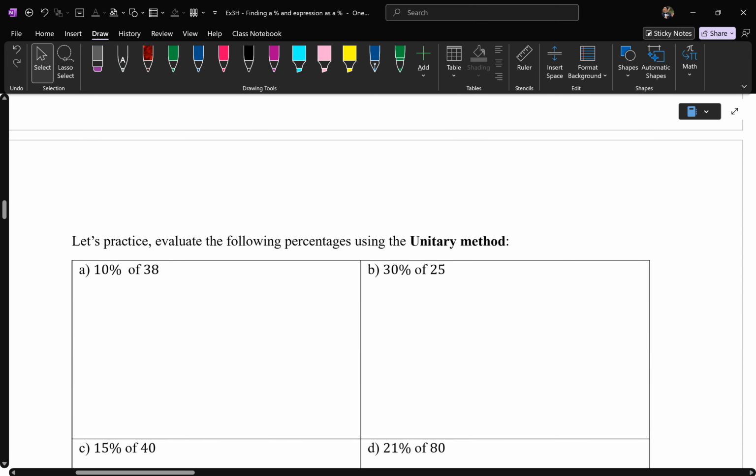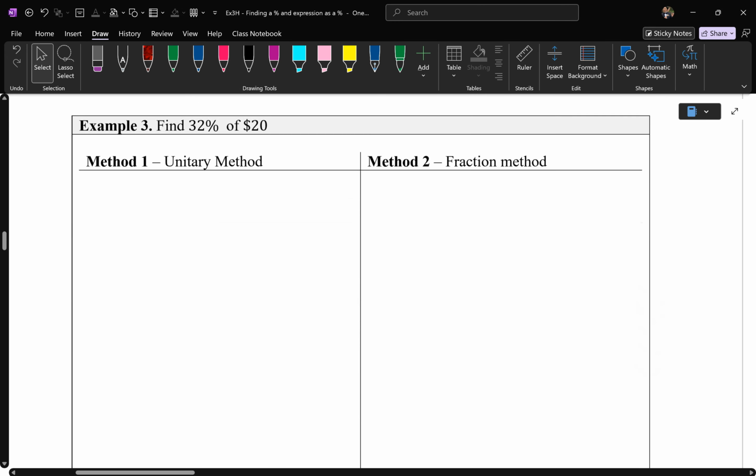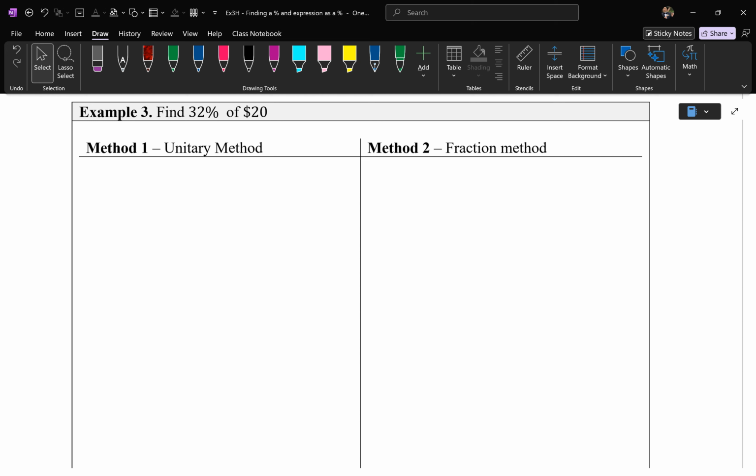Can you flip over the page? Flip over the page. And let's go down to this example 3 problem. So I want to teach you the proper method first, and then I'll show you the unitary method, which is a shortcut-ish. Works for when you're going to the shops and you're buying things and they say 25% off a t-shirt and you can quickly do it in your head. That's what unitary method is good for. But when you start working with more complicated problems, then the fraction method is the proper way to do it.